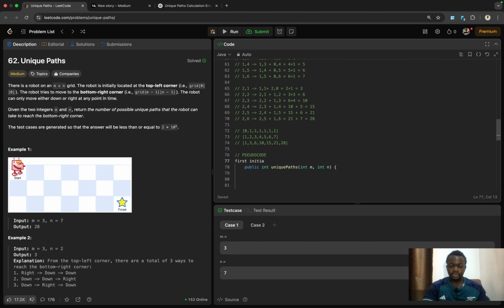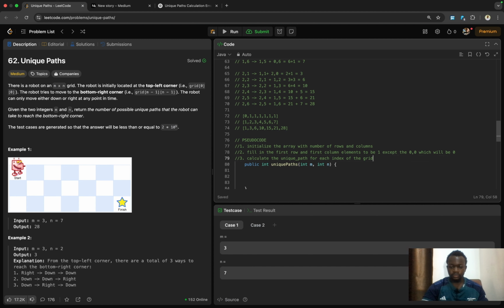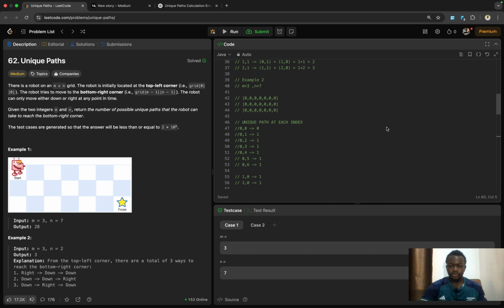So you first initialize the array, and you fill it in to be 1, right? After this, you calculate the unique part for each index. So for this, you'll be using this formula.